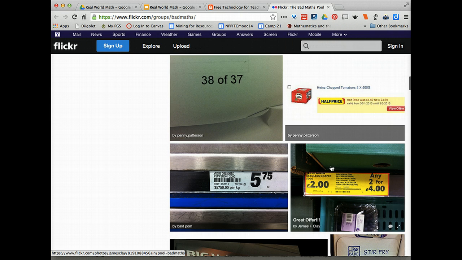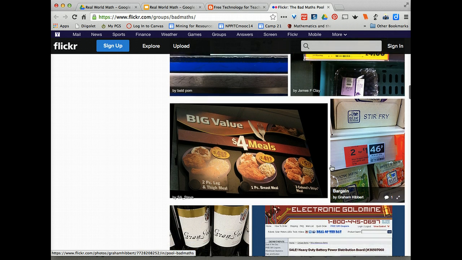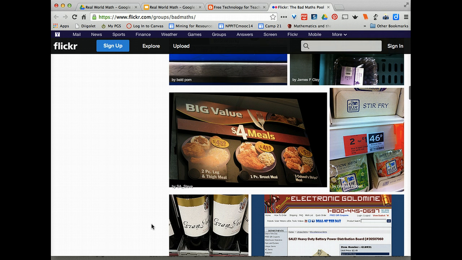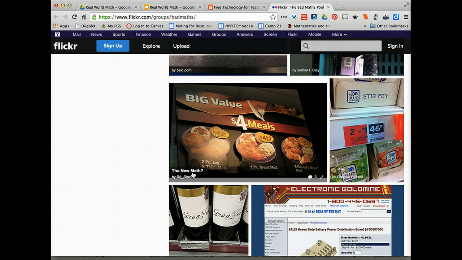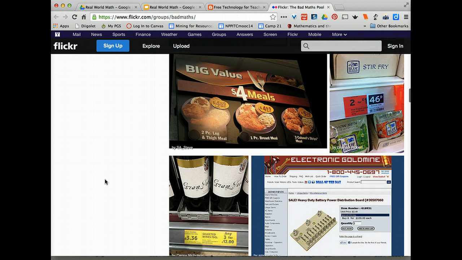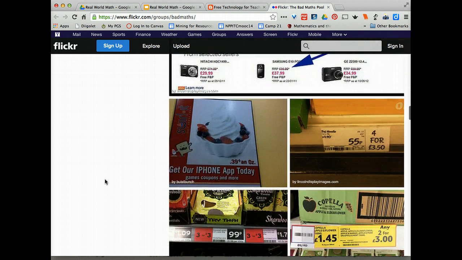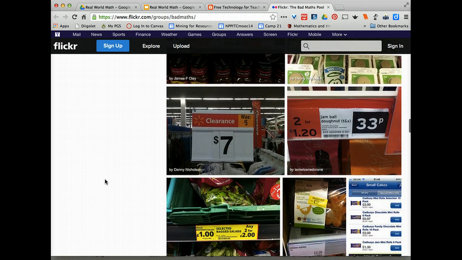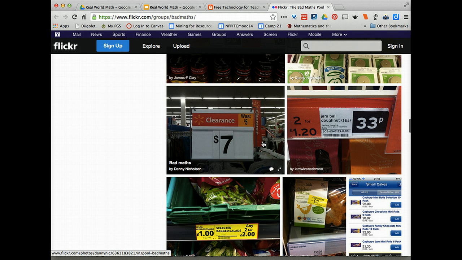How about 38 of 37? Big value $4 meals. But when I look at the prices, they're all over $4. I like this one. How about this? Clearance.